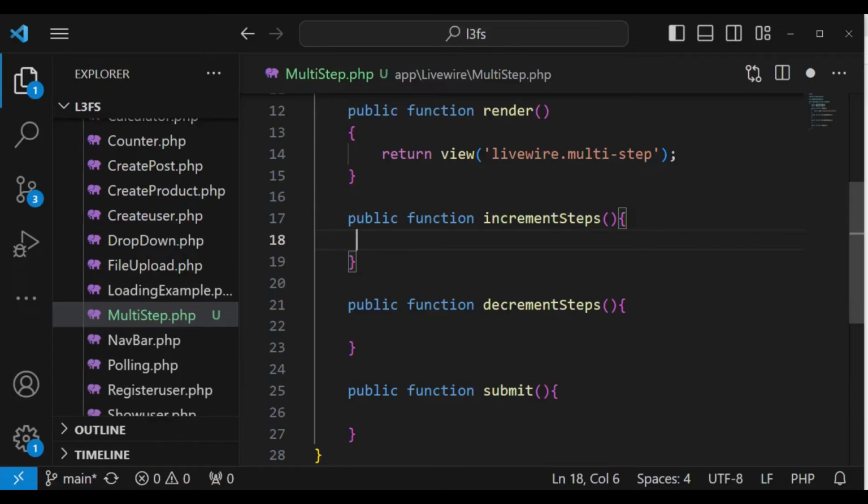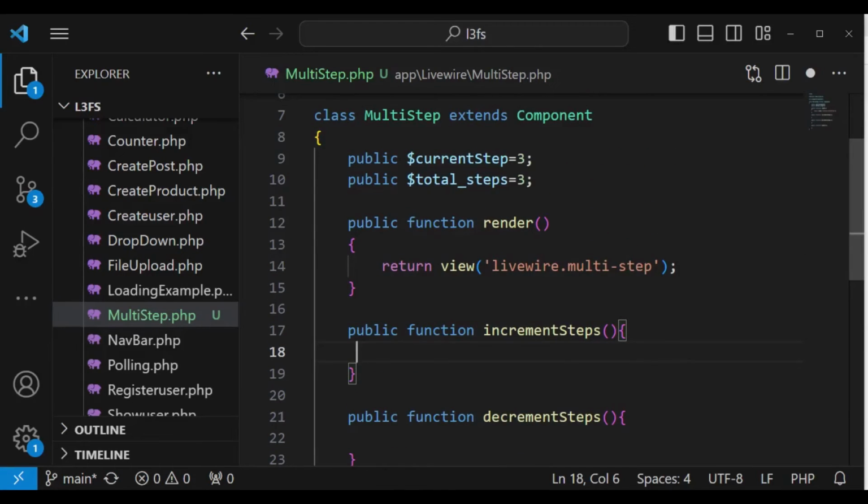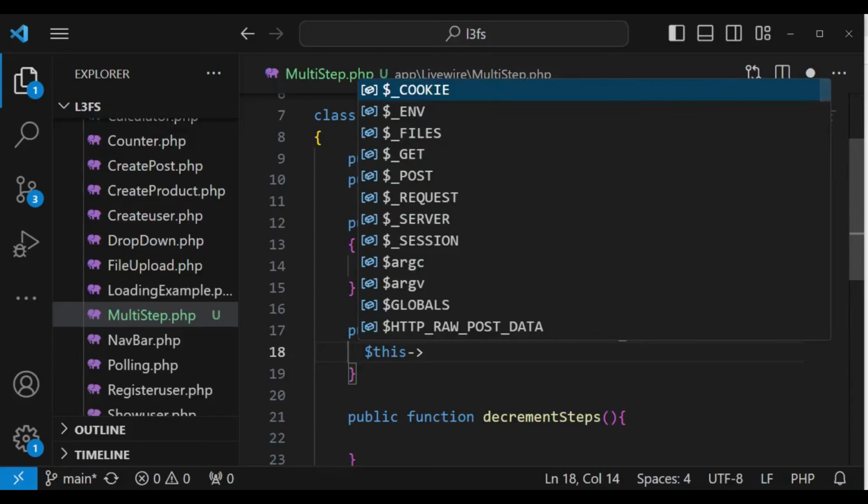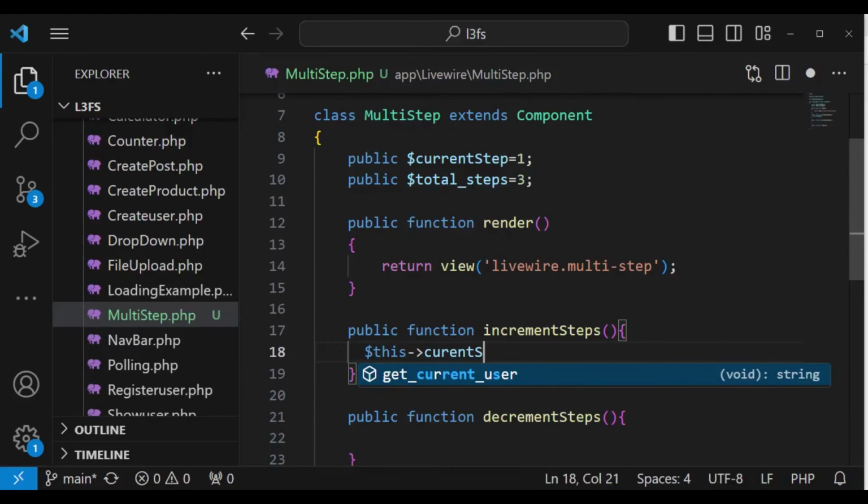So for this one, we can just say this current step, let me return it to 1. So we can say this current step, I think, typo, current step. If it is incrementing, we can just do that.